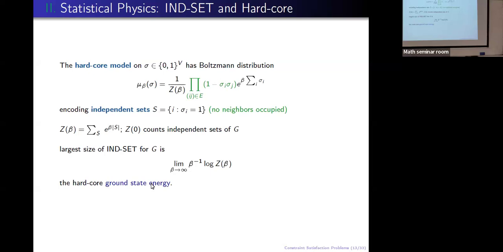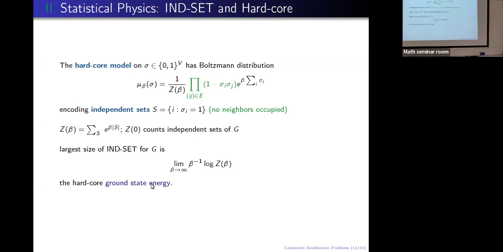In a Gibbs measure, or Boltzmann measure, you always have a normalizing constant, which I failed to mention before. The normalizing constant is intended to make it into a probability measure, so it is really a sum over all the configurations of this weight. Now here you can see that only independent sets will give you a factor 1. So what you get here, Z(beta), is just a sum over all possible choices of independent set S of e to the beta times the size of S. If you take beta equals 0, you simply count the number of independent sets in the graph G, which is also interesting.